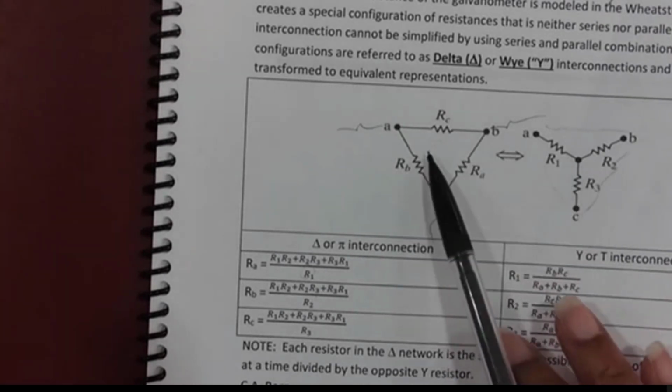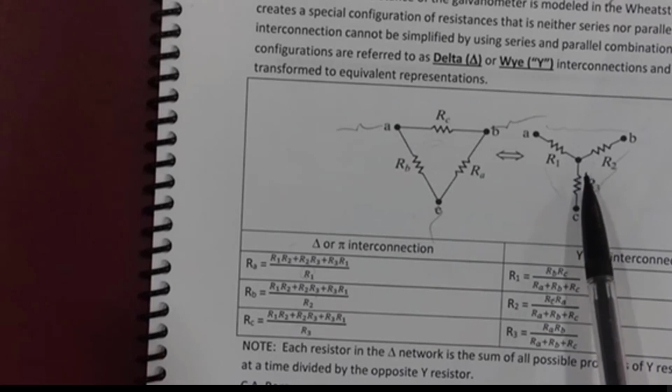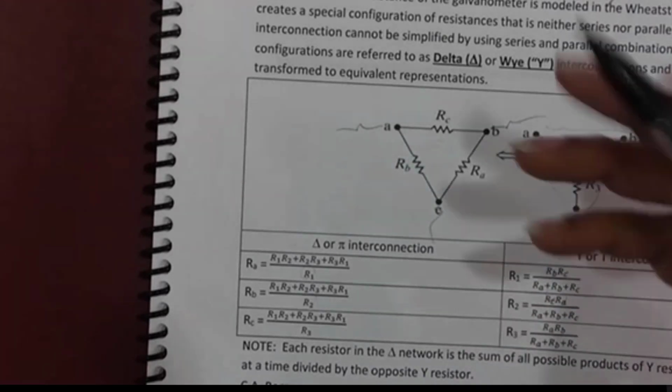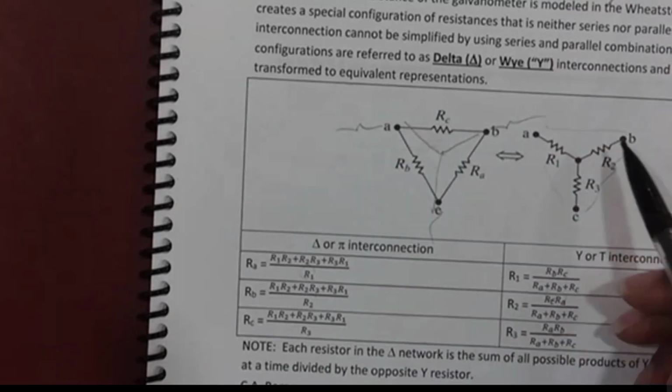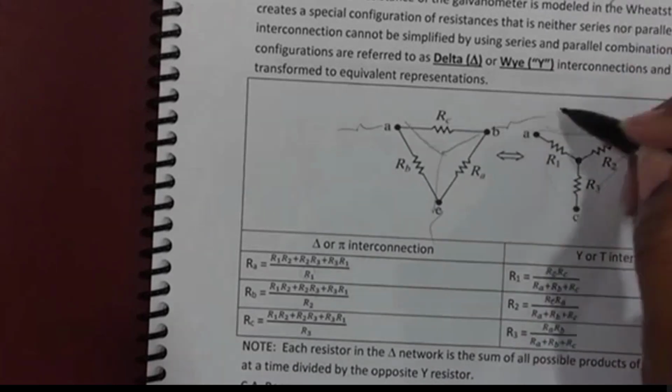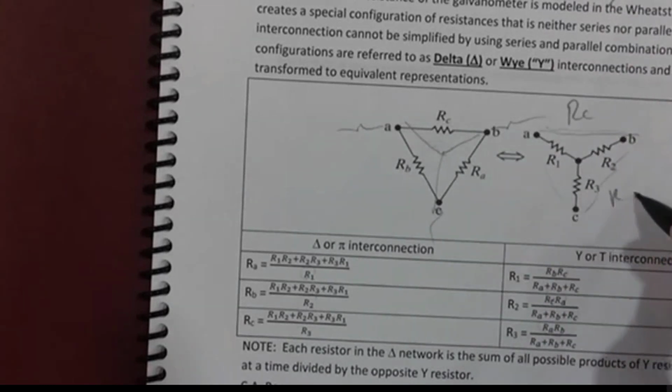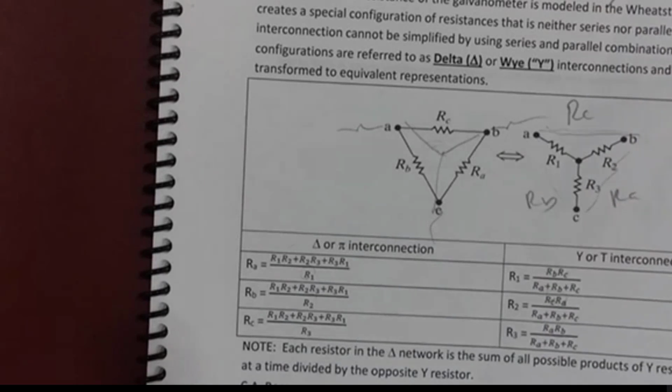The way you do this is you superimpose these on top of each other and make sure when you do that calculation that R1 is there, R2 is there, and R3 is there. Or if I convert the other way, this is RC, RA, and RB. So as long as you're consistent with the nodes, you can convert from one to the other. Like I said, I give you the formula. You just have to be able to use it. You don't have to memorize. Questions so far?